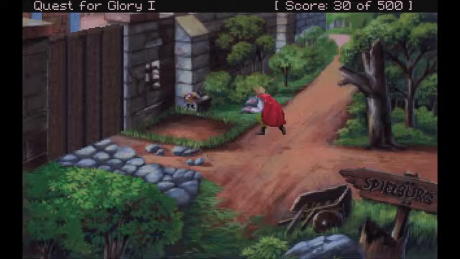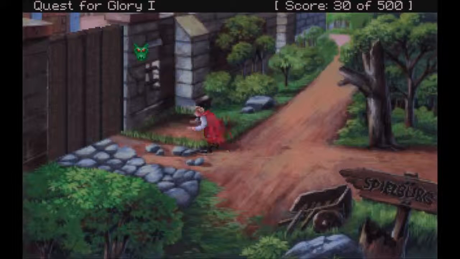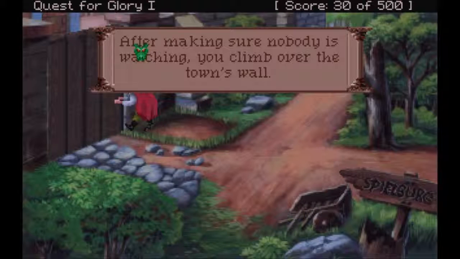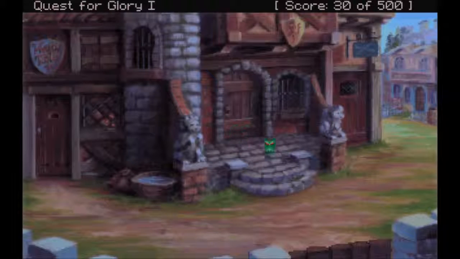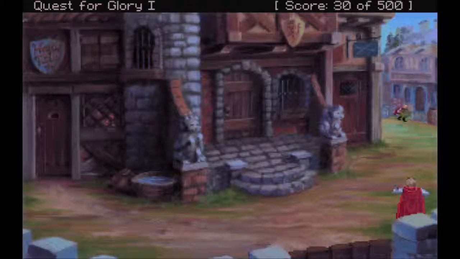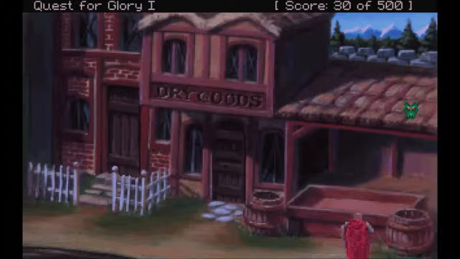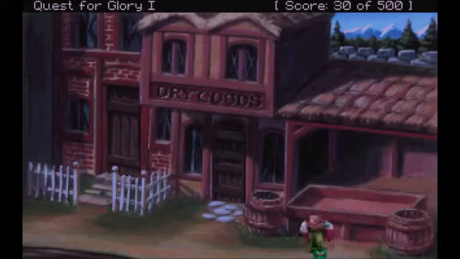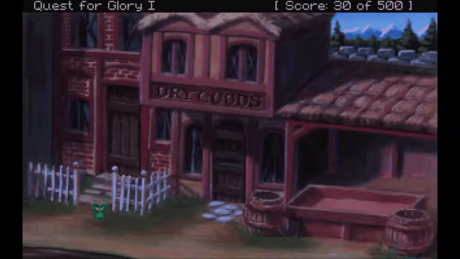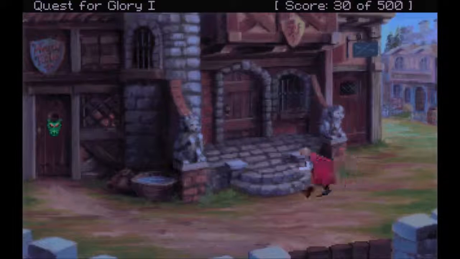Now, one of the big reasons for learning to climb is that they close the doors at night. So you gotta climb the wall. Alright, now what we're gonna do is head back into that alley. Oh, first, why don't we grab a couple more points at the end here.